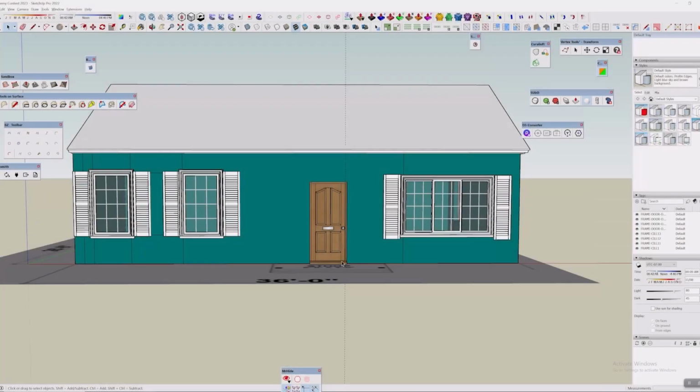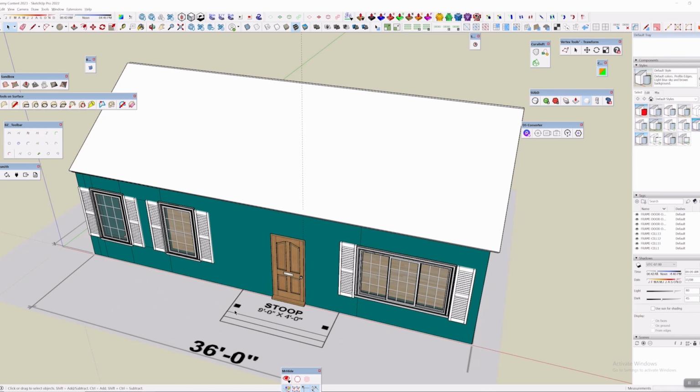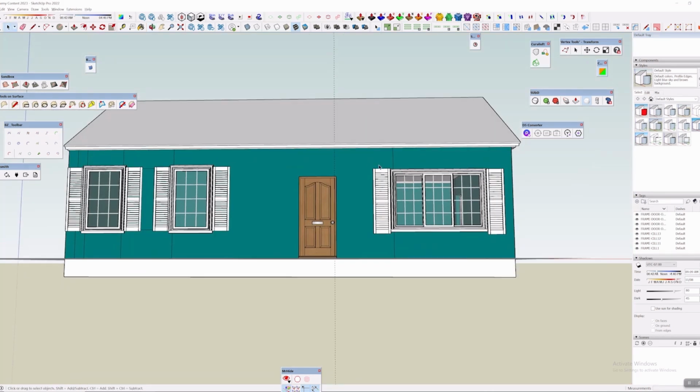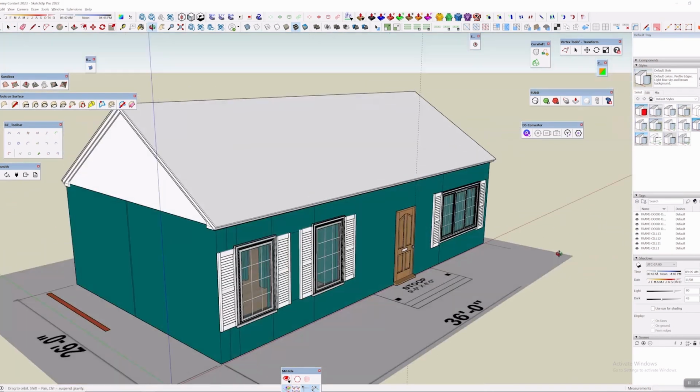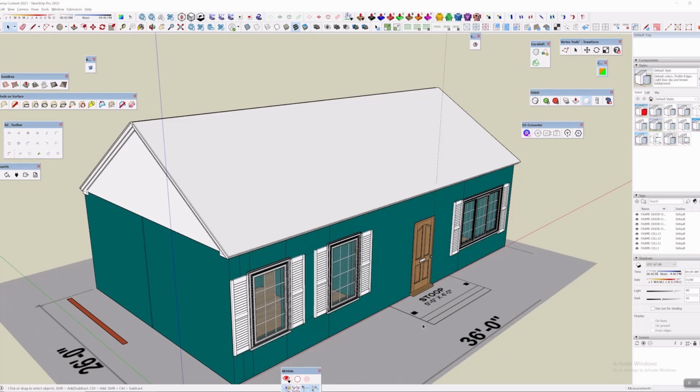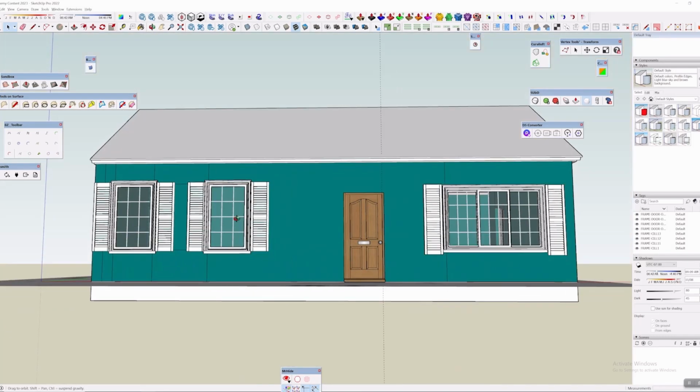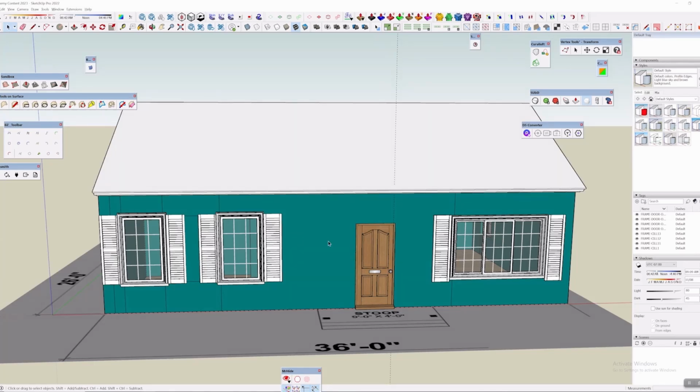So looking at my floor plan and reference, we also have a stoop right here, which is basically just the area in front of the door. And we can see with these lines here, that tells us there's 2 steps up. Now, we still have our foundation, that's fine. But I'm concerned with the overhang. Now, the overhang looks like it probably comes out at least to this point, but maybe a little bit further out. So I'm just going to draw on the surface here.